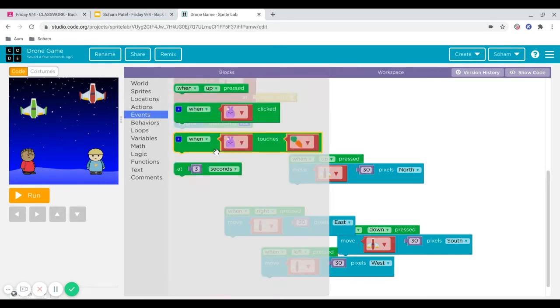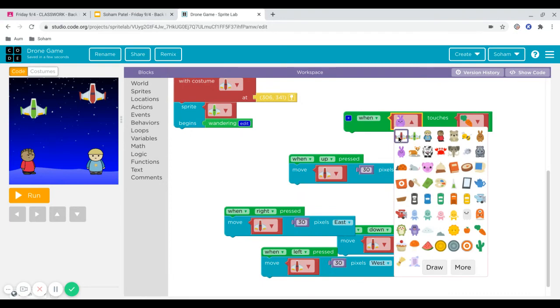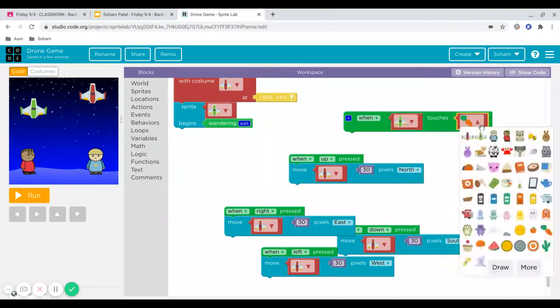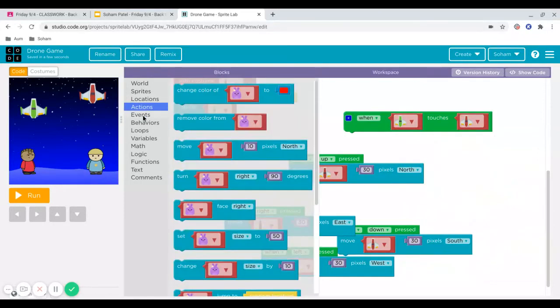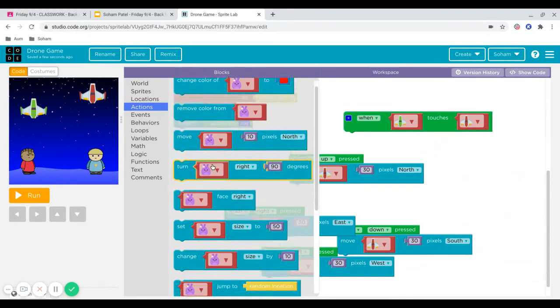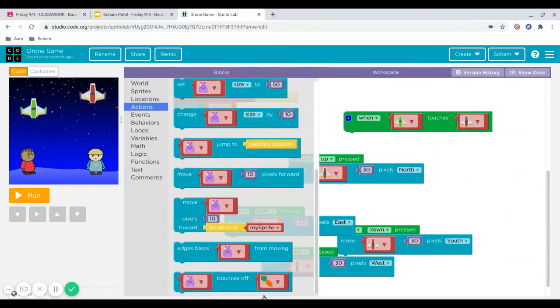It says when this sprite touches that sprite, we need some words. It's like, oops, you lost, or this and that. So when that sprite touches that sprite, you remove the red one.